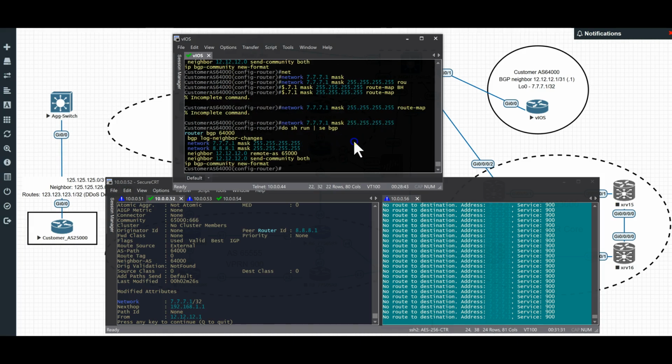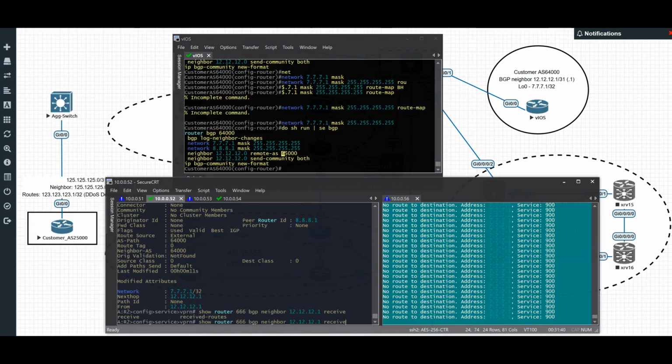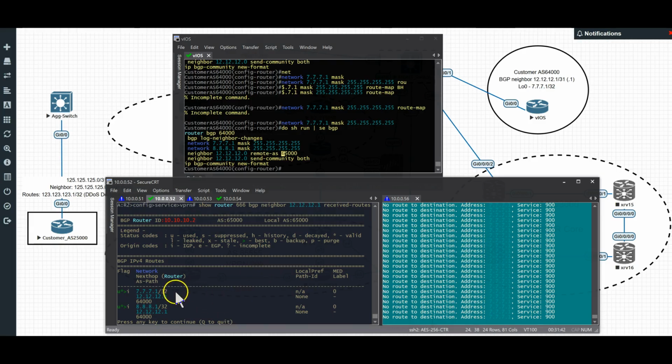So no route map, just advertising the prefix. So let's see what we're seeing here. Okay, so it's there. So it's just a matter of 30 seconds on the other side for the transit peer to update BGP.